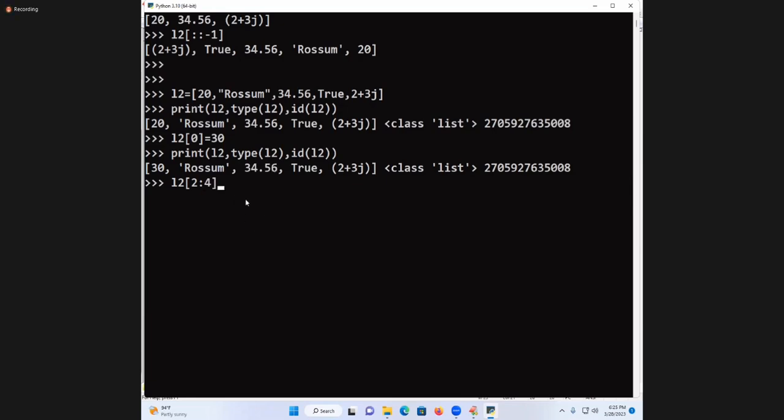That means you are going to update the second value and the third value. Now you are going to write it. 2 colon 4 I am going to update with 44.55 and with False. See, it is a single valued updation.